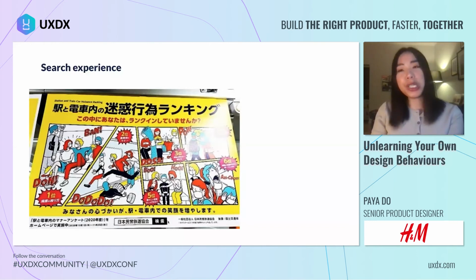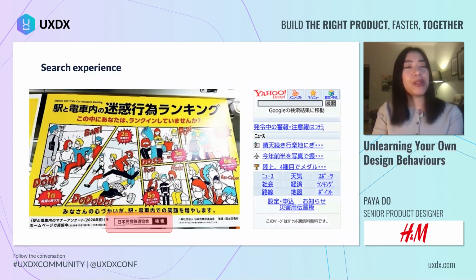However, if you want to look for information on the web, usually people who are not Japanese don't know how, but Japanese people are going to look for this box here. There's a search bar with the exact keyword that you need to input in order to search for the relevant information. I believe this practice dates way back to the 2000s, when a lot of Asian consumers used flip phones, the Samsung Motorola flip phones, and this is very similar to the browsers back in the day. Yahoo Japan is actually still a popular search engine even now in Japan. So this is some fun fact.